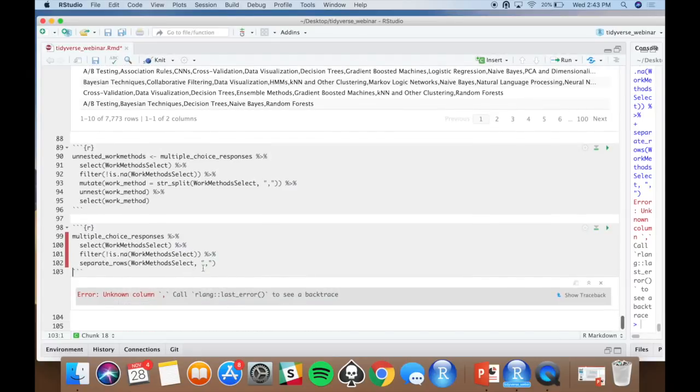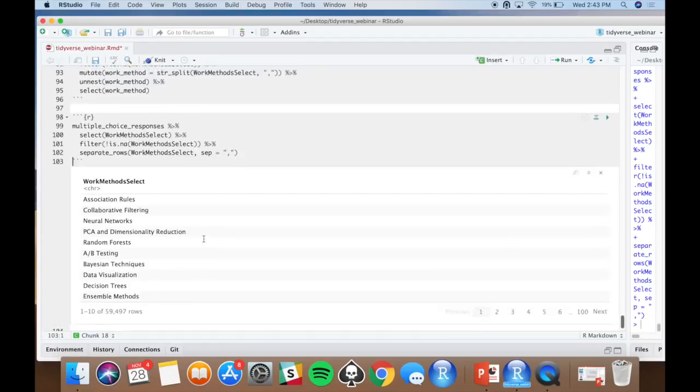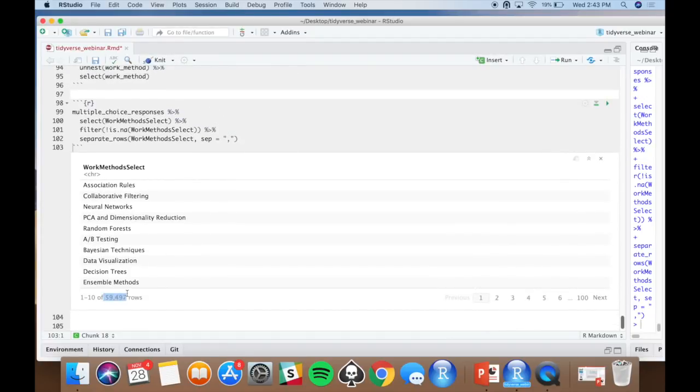Here I actually have to specify that the comma is for the argument sep. And when I run that, cool. We see here, again, we get these 59,000 rows. So it's doing the same thing, just a little bit more succinctly. This is a really nice function that, as it sounds, separates your column into rows using what you choose to separate it by.